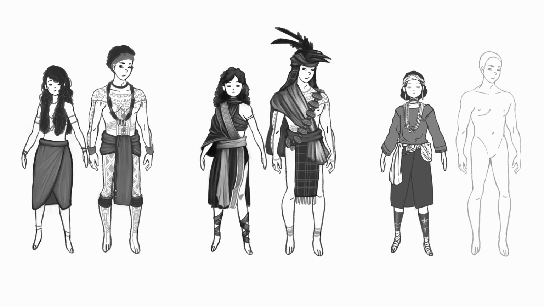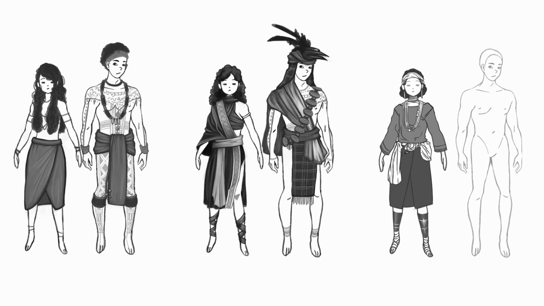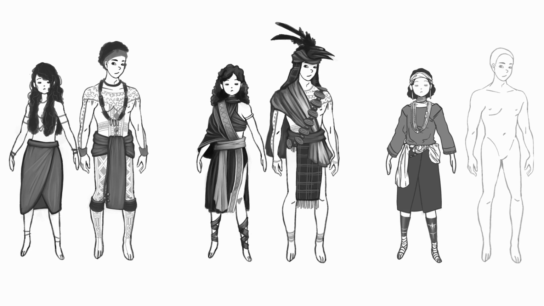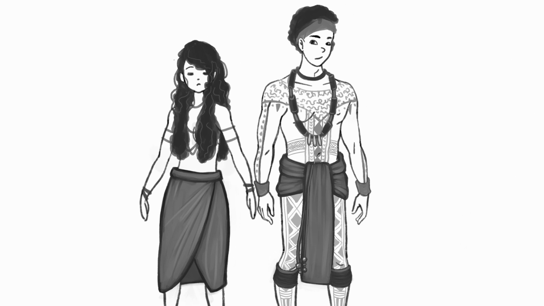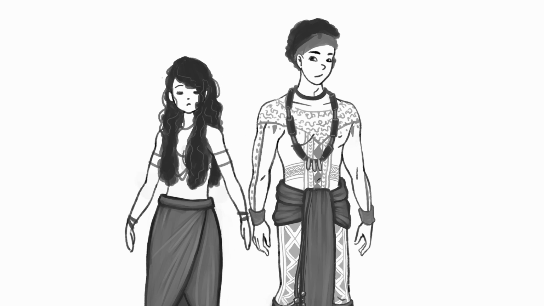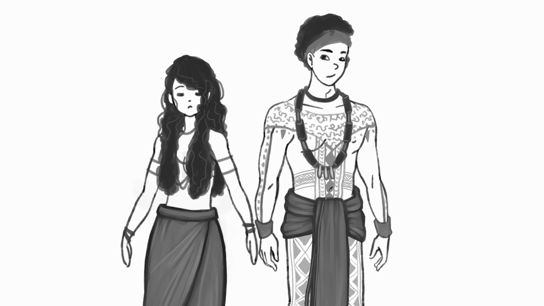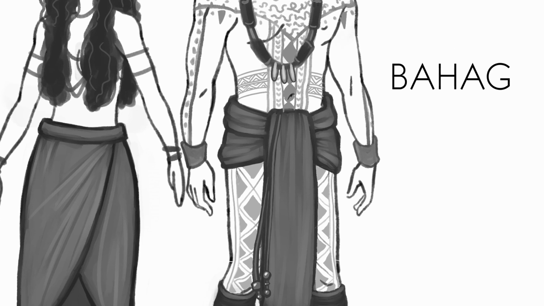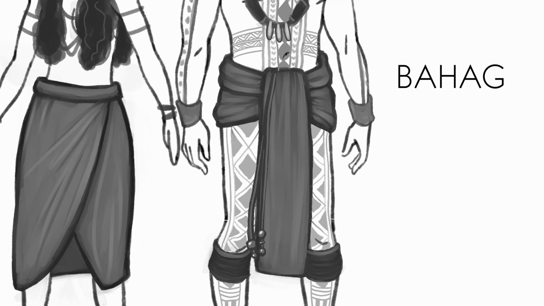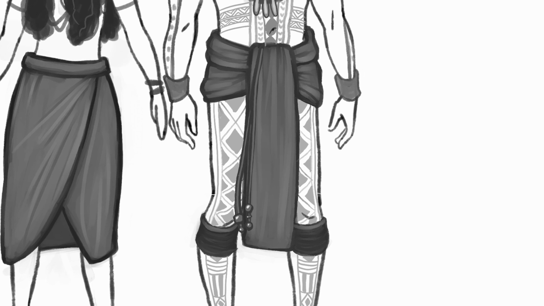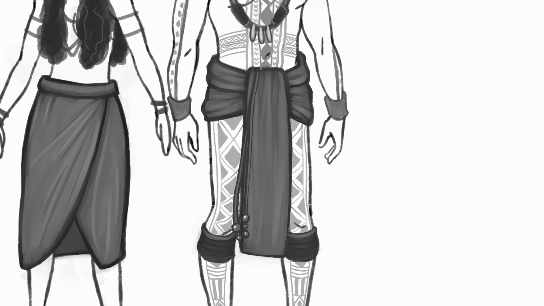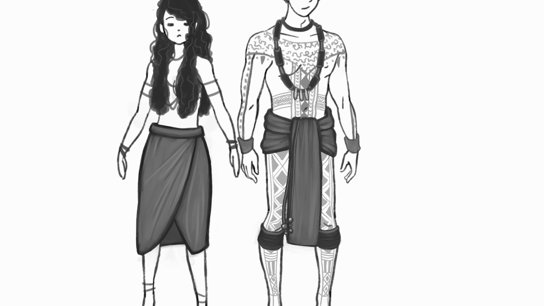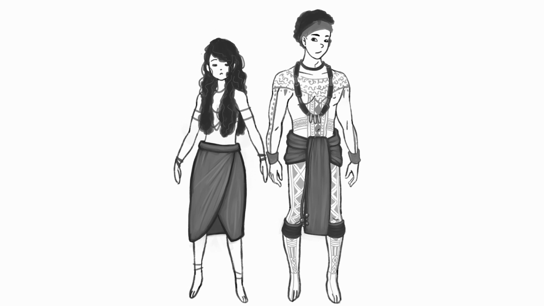Before I started the devlog series, I worked on concepts and studies of how people from the main character's tribe would look like. On the left side is how pre-colonial Filipinos are usually depicted, topless with simple garments. As you can see, the guy is wearing the iconic bahag, which is cloth tied around the lower half of the male. This study is closer to the historical depictions of pre-colonial Filipinos, especially on the commoner or lower branches of their social hierarchy.